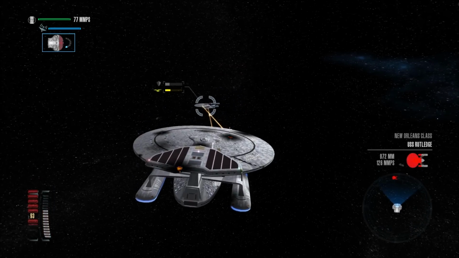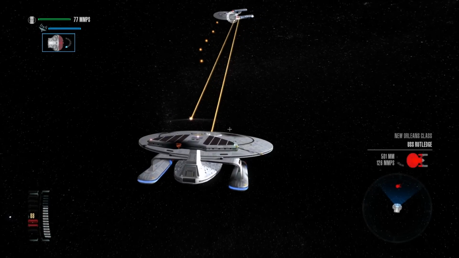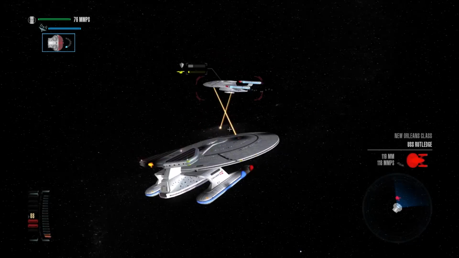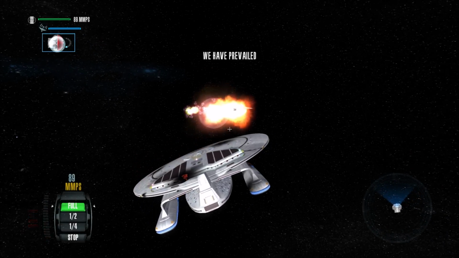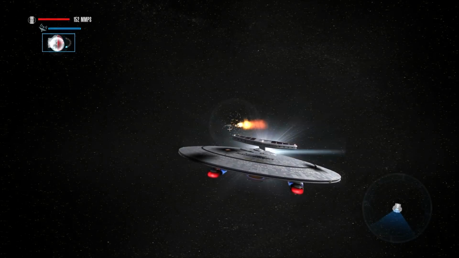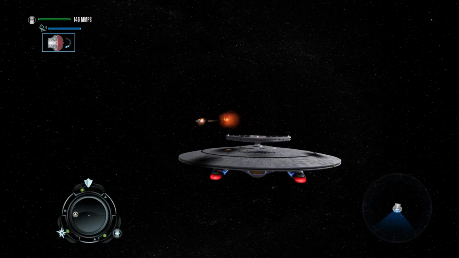Okay, the Rutledge is almost destroyed. Let's get a shot of these torpedoes firing. That looked cool. A couple more phaser bursts should do it. There we go, we have prevailed. Let's get out of here. Aye, Captain. Warp speed ahead. Quite a violent explosion. Okay, and the shields are recharging.